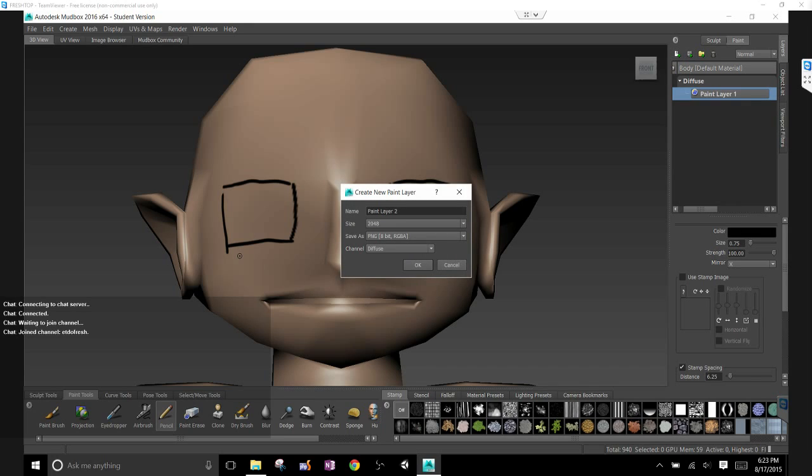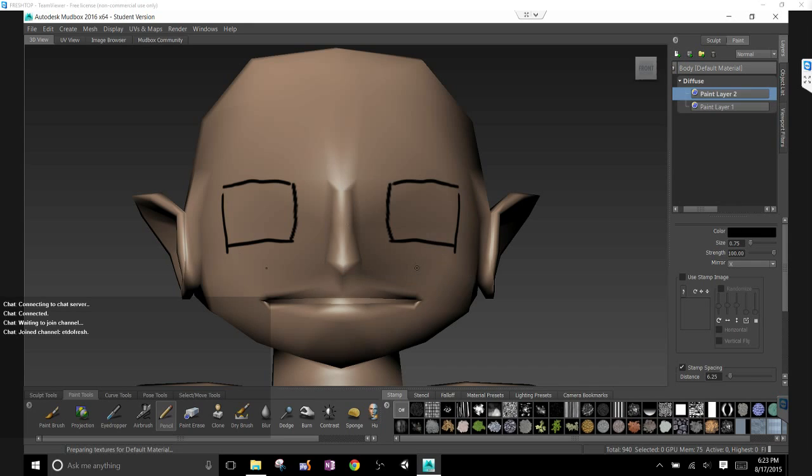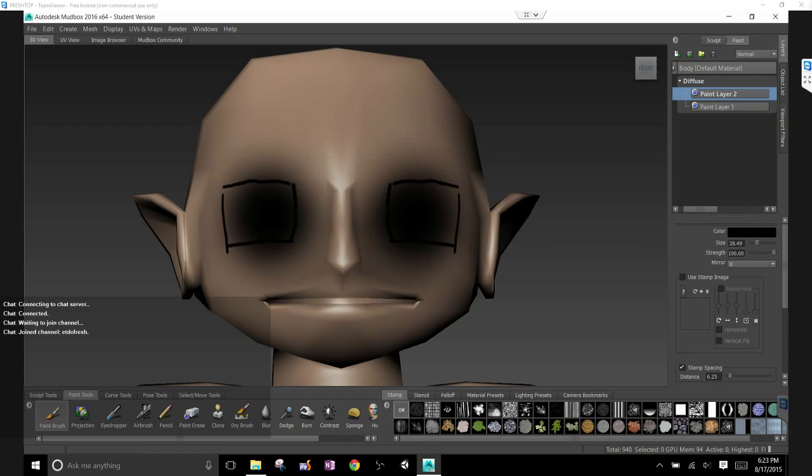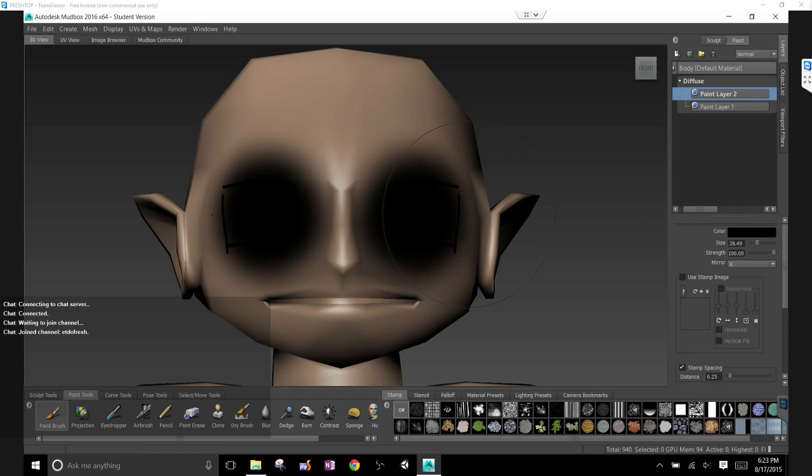So I'm going to make a new paint layer 2, and then we're going to fill. Gosh, it'd be nice just to do a clone brush. Ah, huge eyes.